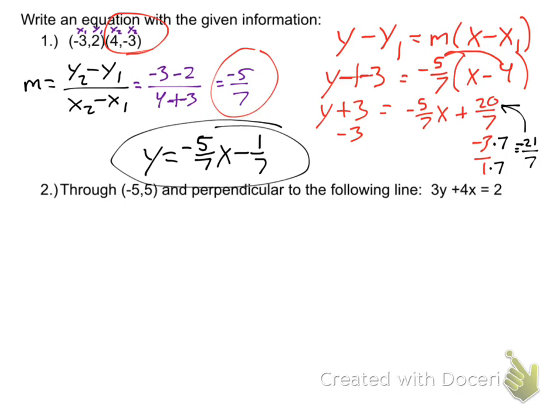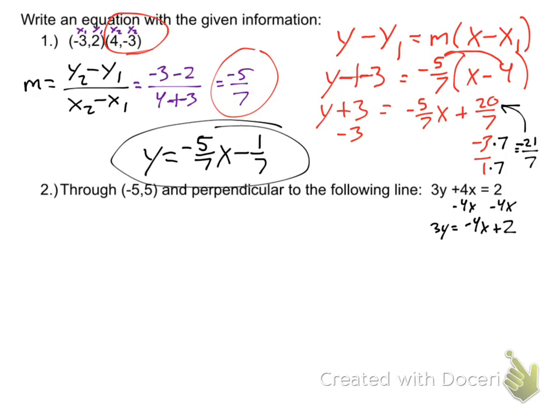That's standard form. We already talked about it, it does not give us any real usable data up front, yes? So I probably would want to switch that to what form to give me some nice information? Slope-intercept form. So to get that to slope-intercept form, solve for y, which means get rid of 4x. So 3y is equal to negative 4x plus 2. Question might come up: can I just leave it as 2 minus 4x? Yes. But in slope-intercept form, it's y equals mx plus b.